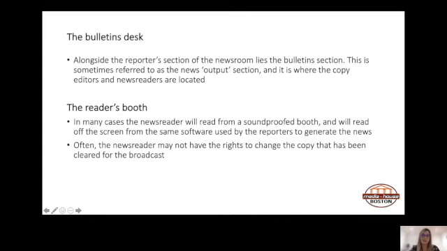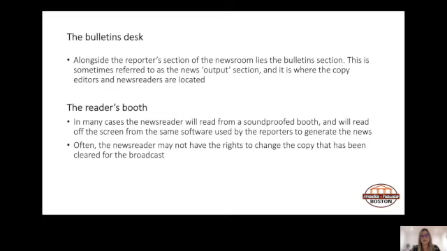Copy editors and newsreaders work closely together. The copy editor's role is to use the software to, once again, check the copy that has been filed by the radio reporter and examined earlier by the editor. Newsroom production software includes a system that tracks who has checked and contributed to copy. This is important in ensuring accountability for errors, as well as for acknowledging good performance.